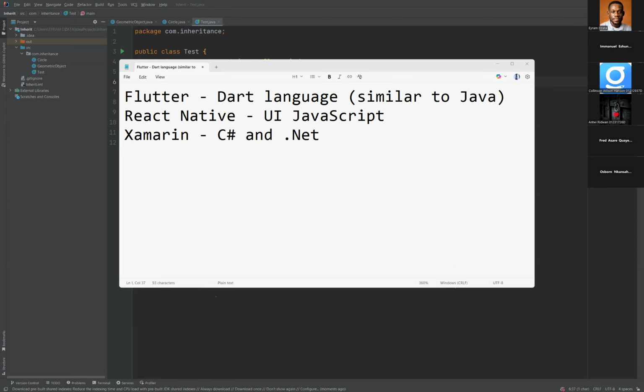So that said, these cross-platform frameworks are attractive when the app must launch quickly on both iOS and Android.